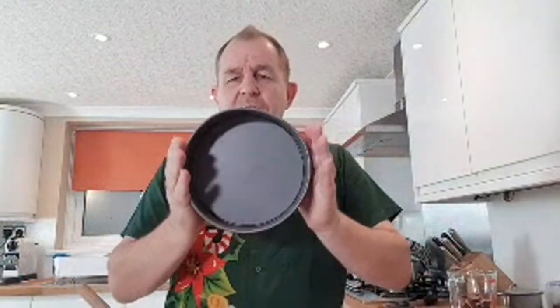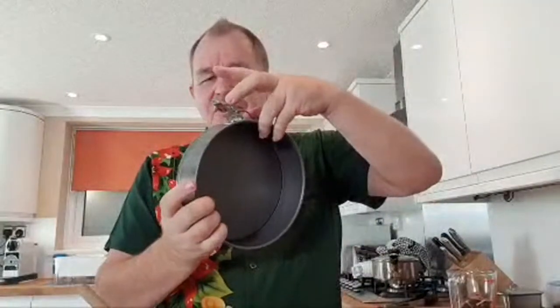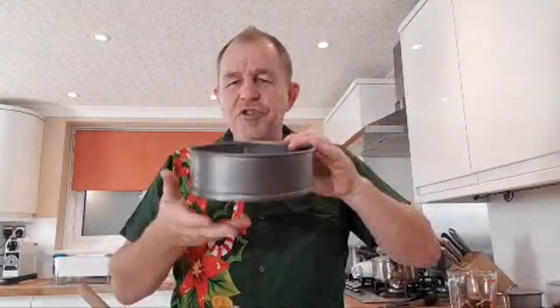Now, I've got an 8-inch, 22 centimeter, I'm not sure, springform round tin. A spring-edged tin, so it helps with the cheesecake release. So it's a 20 centimeter.